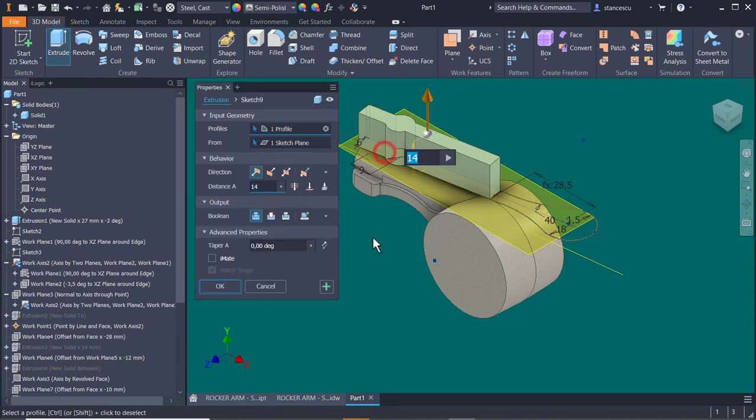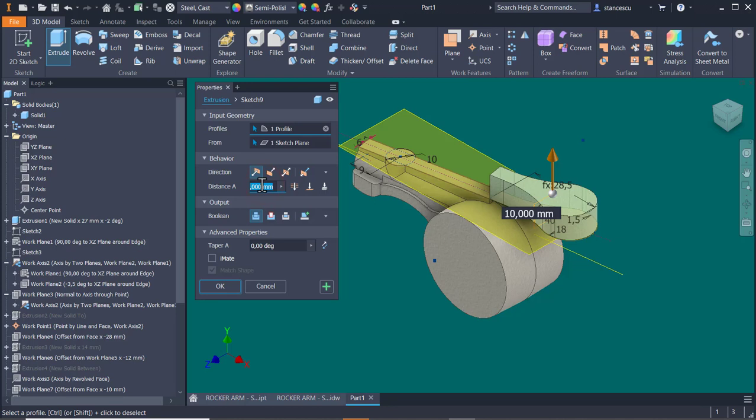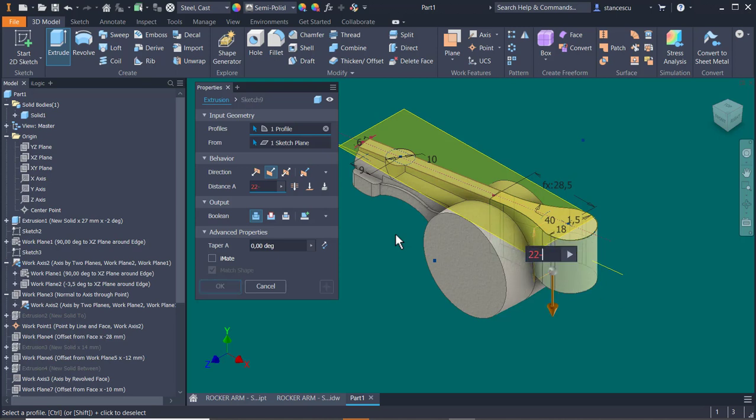Good. Extrude the first to the cylinder plus this other face on a dimension of, in the other direction, dimension of 22 minus 4.2.